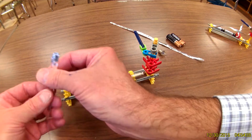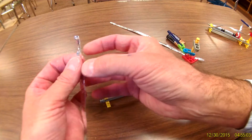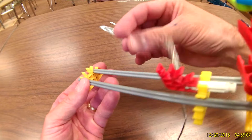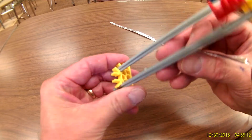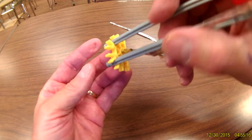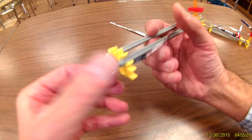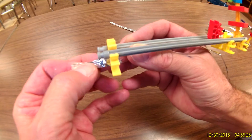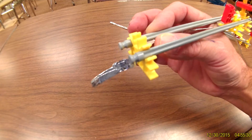But what I like to do is I'm going to take my wire, my foil, my wire, okay? And I'm going to push it through this circle down here. Okay? So I take and I push my wire through the circle part of the connector. And I pull it on out. Very gently. Don't rip it. You got to try to really be very careful with this. And if you rip it, you'll have to repair your wire. Okay?